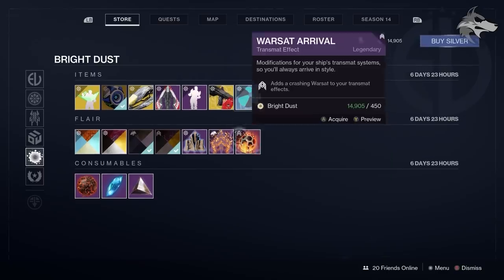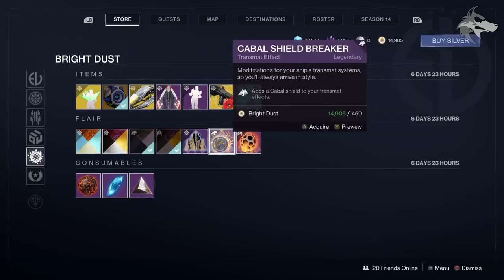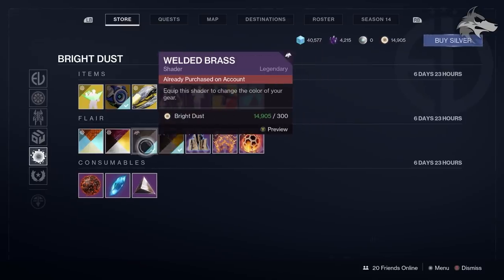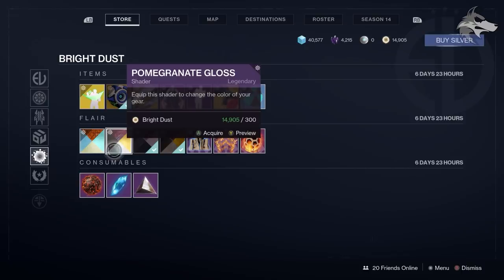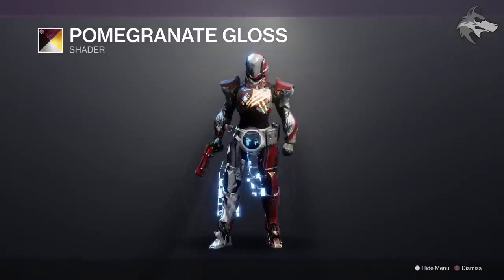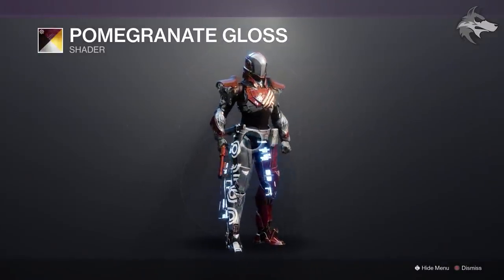Then we've got the Beach Ball Projection, as well as the Warsat Arrival, Cabal Shieldbreaker, and Sandcastle Effects Transmat Effect. And for shaders, we've got Golden Age Wine, as well as Welded Brass, and then the Pomegranate Gloss Shader, and Tangerine Gloss. Of course, these are some of the event shaders right here, available this week for 300 Bright Dust.